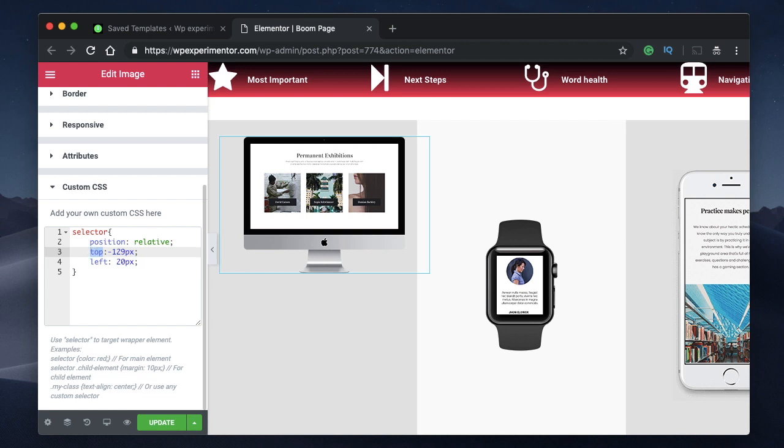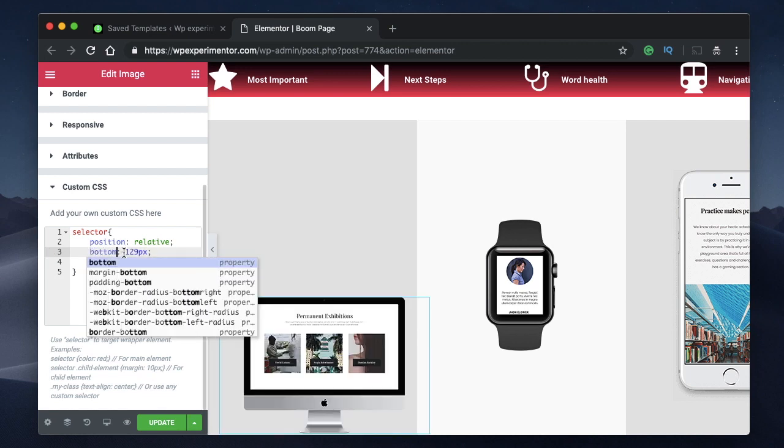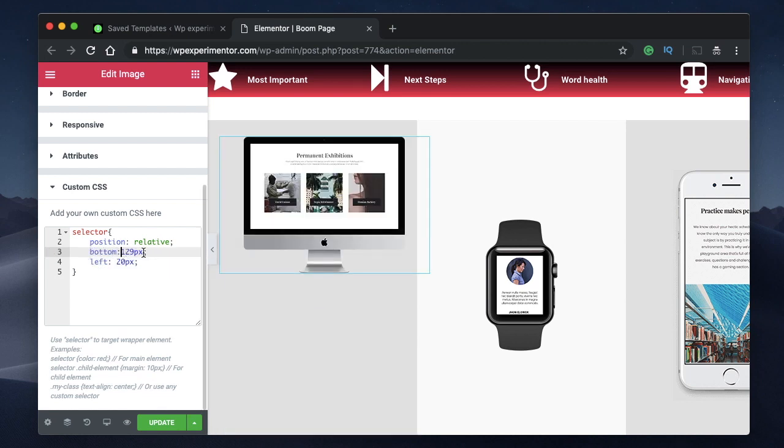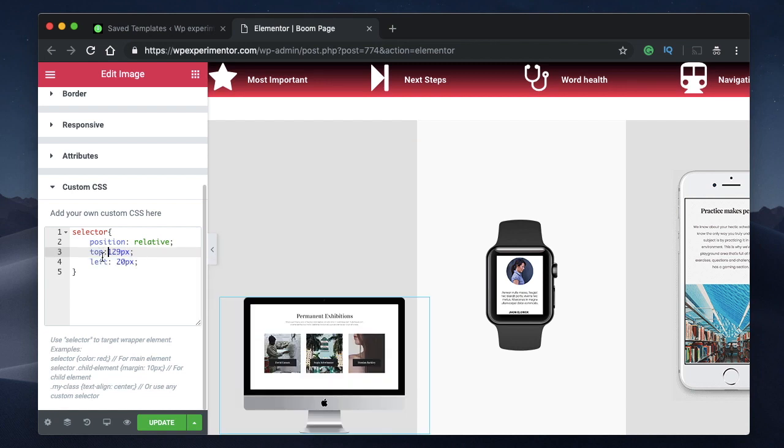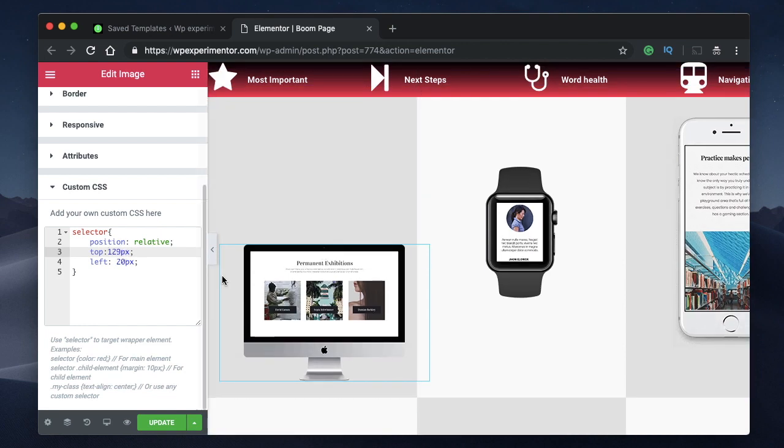Let me do the same thing with bottom. Let me remove this minus, and it's exactly the same thing as top minus 129 pixels. So you don't have to worry about negative values. You can say top, left, bottom and right, and it will display based on the values you give here. So just position relative, and then give any values that you want.